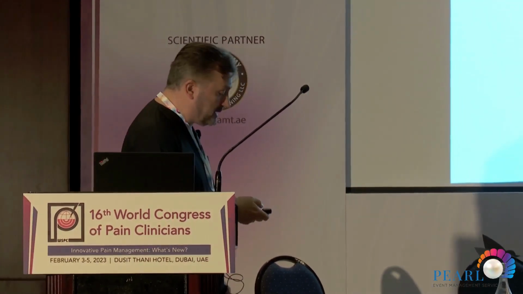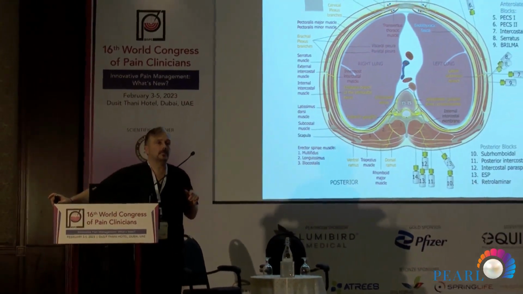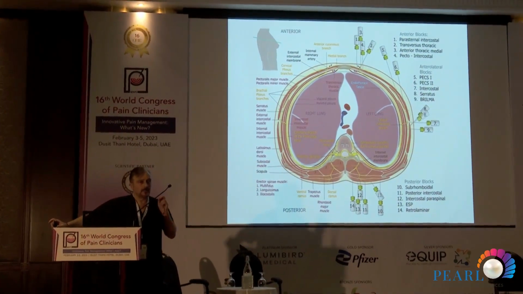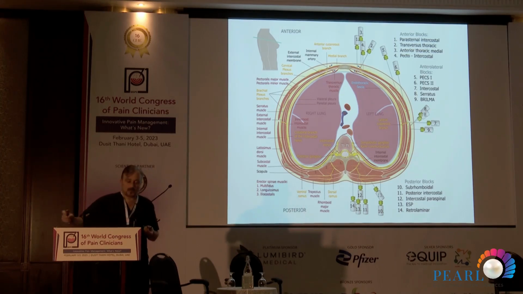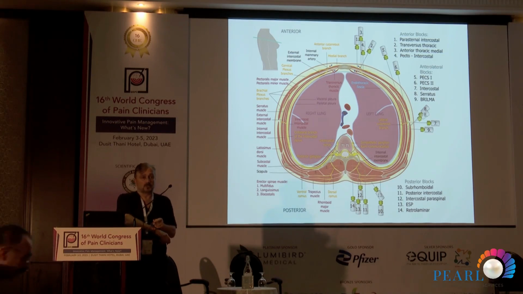Considering this is slightly strange, but I think part of your armamentarium techniques these days are the so-called fascial plane blocks. So, no conflict of interest, okay? Simple on that one. Now, when we're talking about fascial plane blocks, we have to concentrate mainly on the thorax and the abdomen. If you want to be very precise about it, a fascial plane block is any block that involves distribution of local anesthetic solution into a fascia. But most of the blocks that I describe and use in my practice for nearly 17 years by now are concentrated in the thorax and the abdomen, because that's what was needed for me.